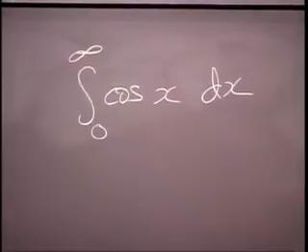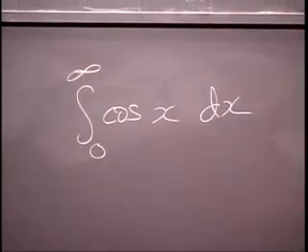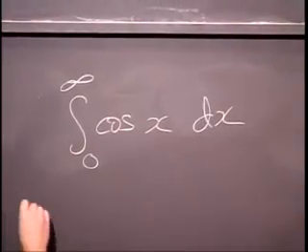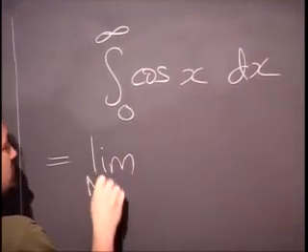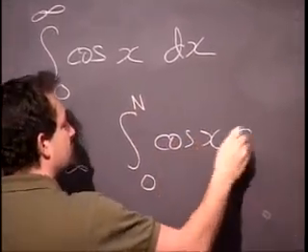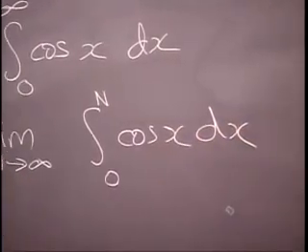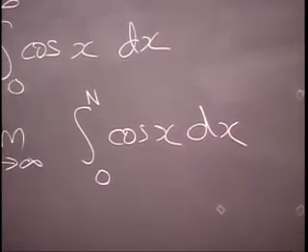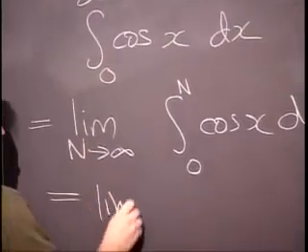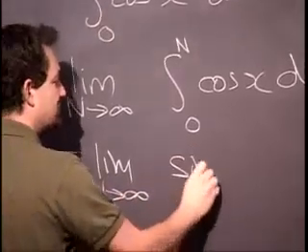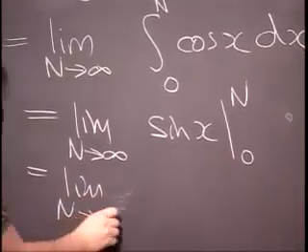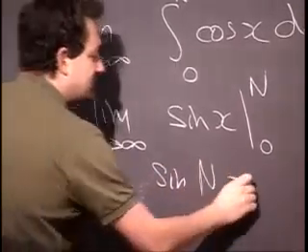The integral of cosine x. There's no positive power at all of x. It's just cosine. Well, to do this, I'm afraid you can't use any of the tests. You have to bust out the definition that we did last time. It's the limit from 0 to n of cosine x, as n goes to infinity. You can see that that's going to look something like this. In fact, that's the definition of this. So we just integrate cosine. The integral is sine. So it's the limit, as n goes to infinity, of sine n minus sine 0.